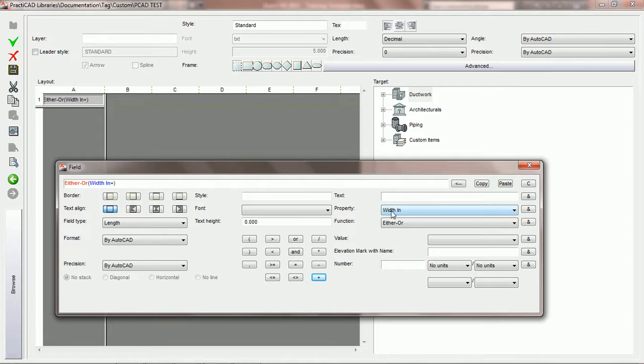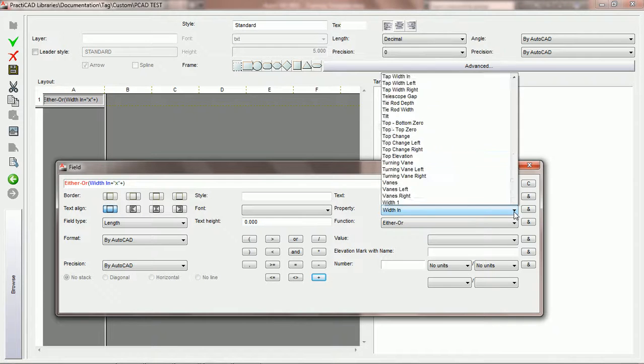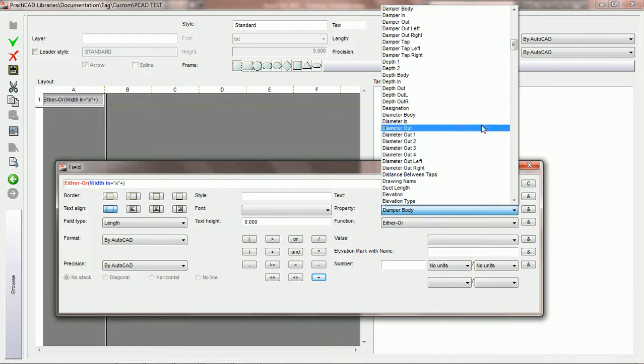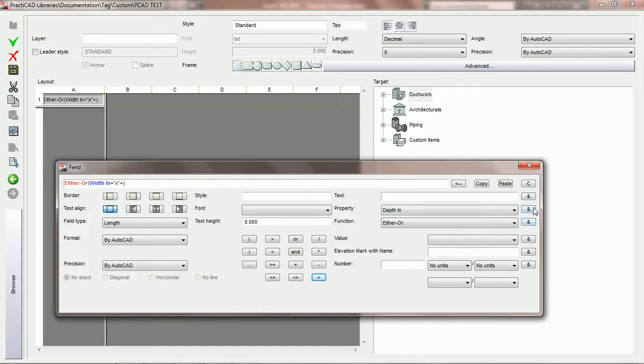So we're going to say show the property width in plus we want to see the little X for text. So now we're going to put it in the text field and hit the ampersand. Then we're going to hit the plus key again because we're going to combine text with property. And now we're going to hit D for depth and say depth in.